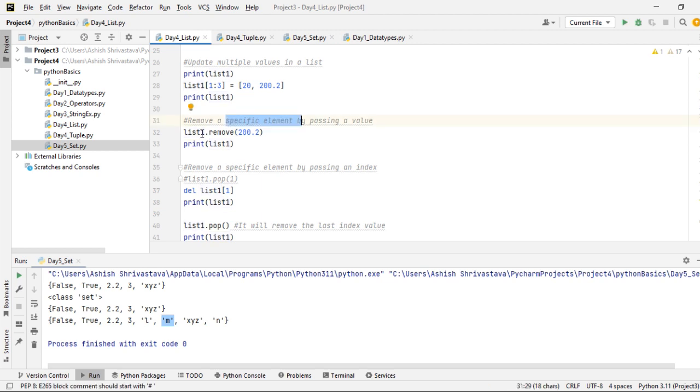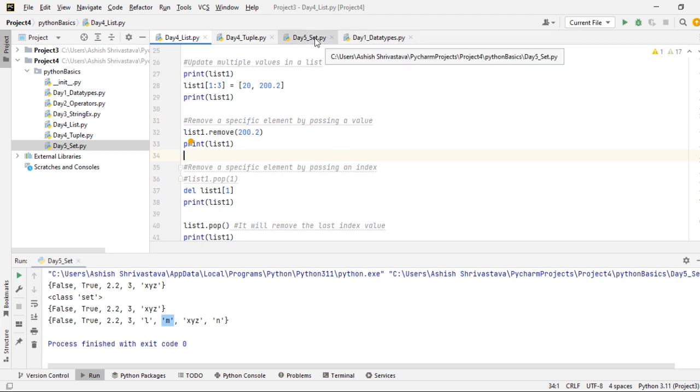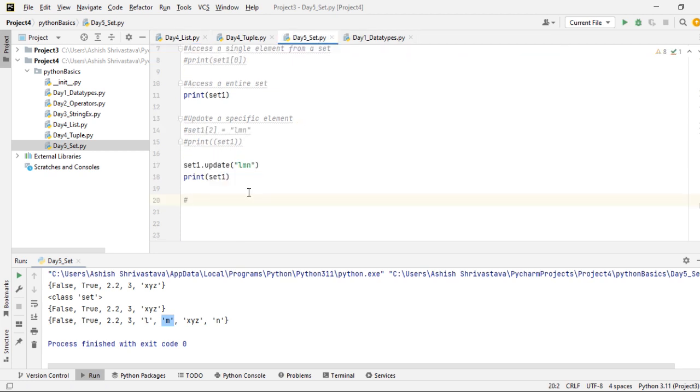So can we remove or delete a specific element? Remove is possible, but not a specific element. Wherever a specific element comes into the picture, we cannot do it because we cannot use an index, right? So removing is possible. We have different methods actually.